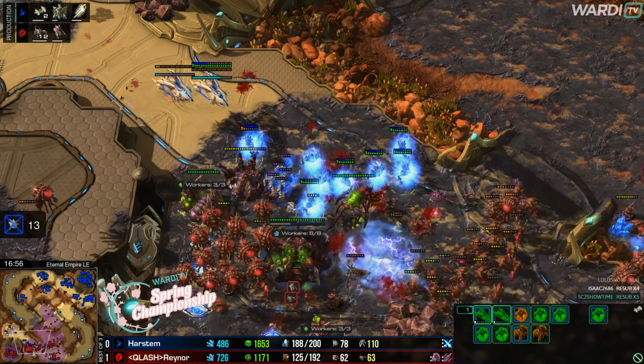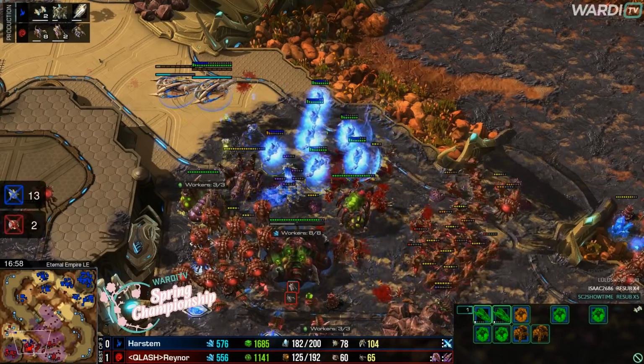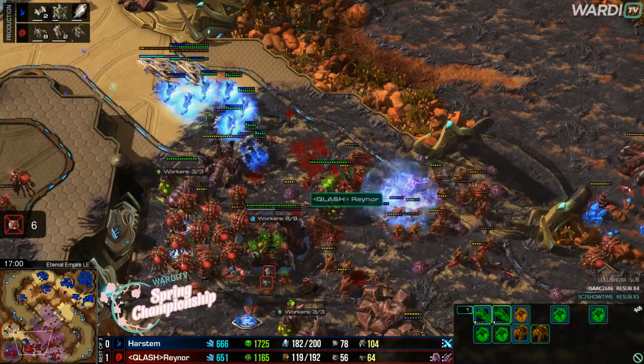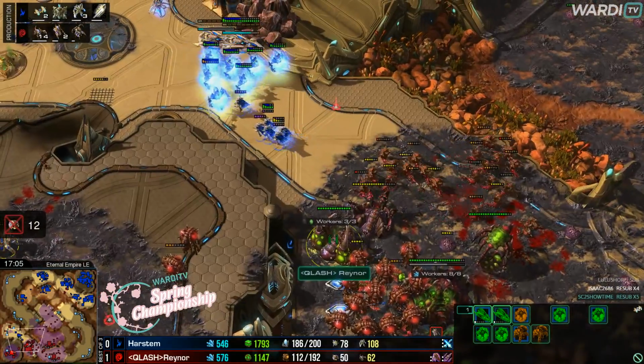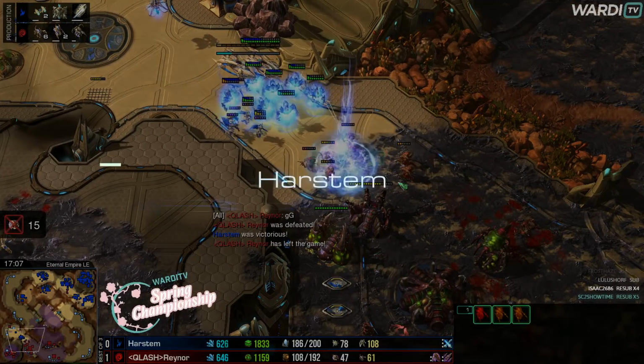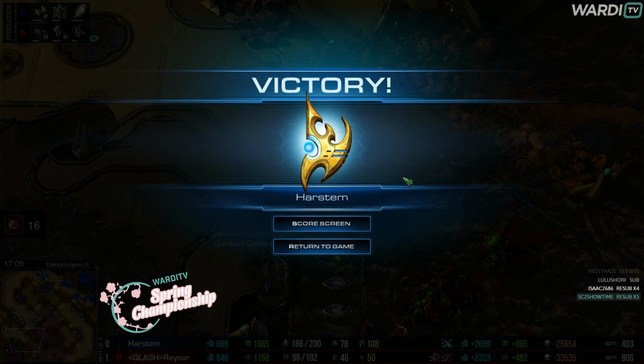If you send forward like 5 Hydras at a time so you don't die to Storm, you die to the Archons and the Carriers. If you send forward all the Hydras, this is what happens right now. Pretty tough. But that means we're probably going to get a game 3. We will, because Harstem gets Reynor to type out the GG, and we are going to a third map. Harstem keeping this one alive.